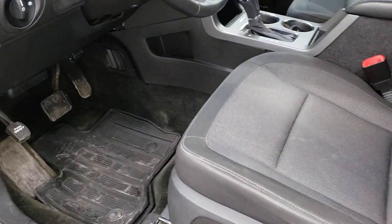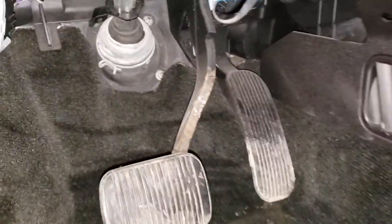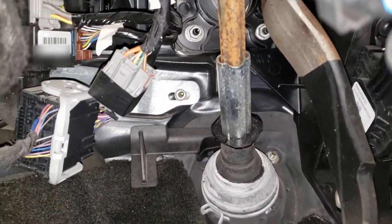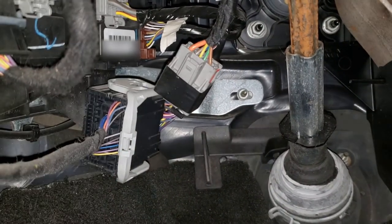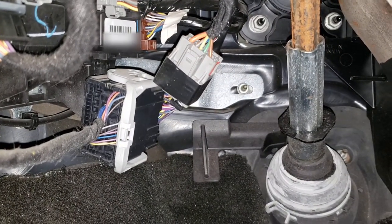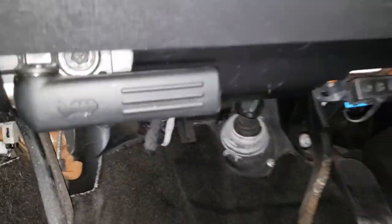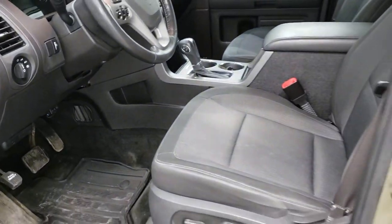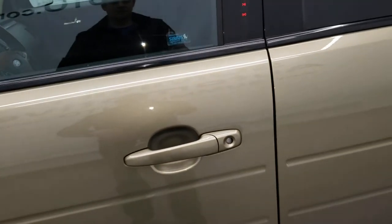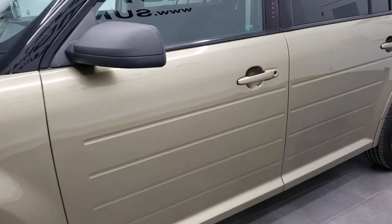You're going to go down underneath the driver's side seat here. You're going to kind of look up and you're going to see a box to your left — right there. That's your door code. Don't worry about the L. Those first five numbers are your door code, and that is the factory door code that will always be with the vehicle. With that door code you can program your own door code, but that code will be with the vehicle forever.